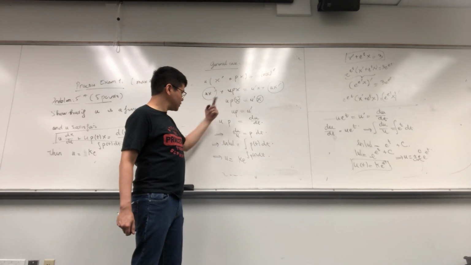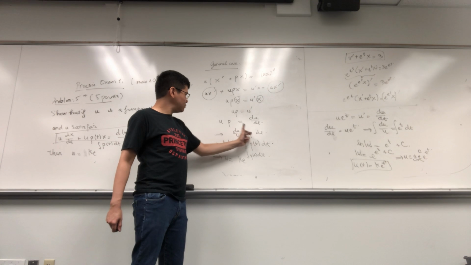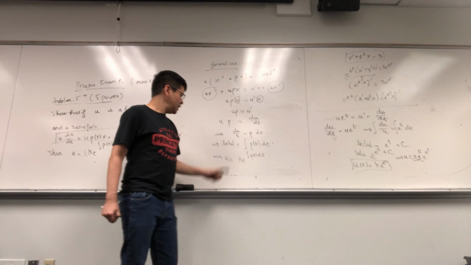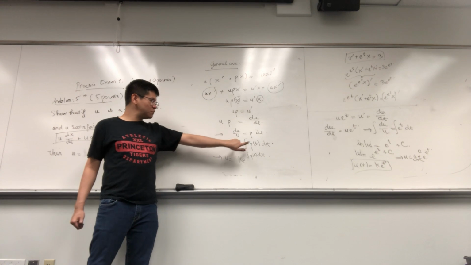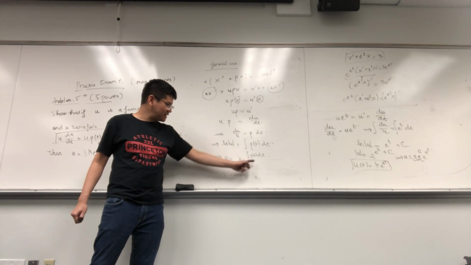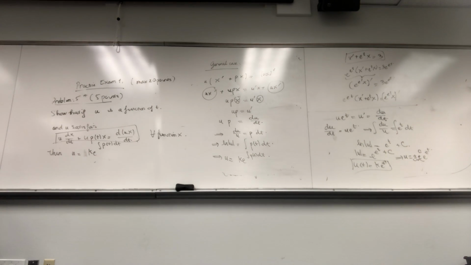But this is a separable equation. You divide u to the right and you multiply dt to the left, so you have du over u is p dt. So you integrate, so log u will be the antiderivative of this guy, so u will be k times exponential of the antiderivative of p of t. And this is the theory behind the practical method that we were using to solve equations using integrating factor.